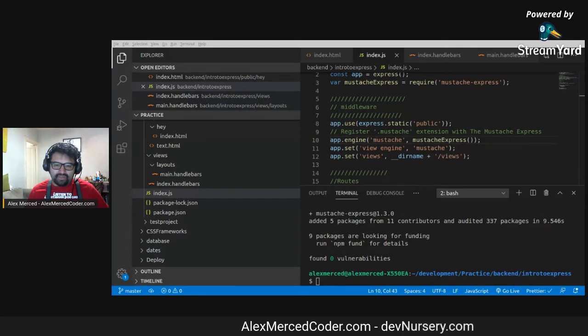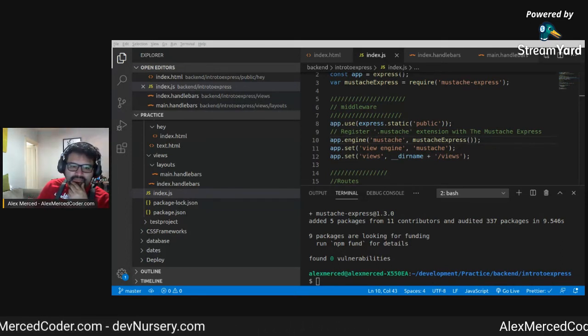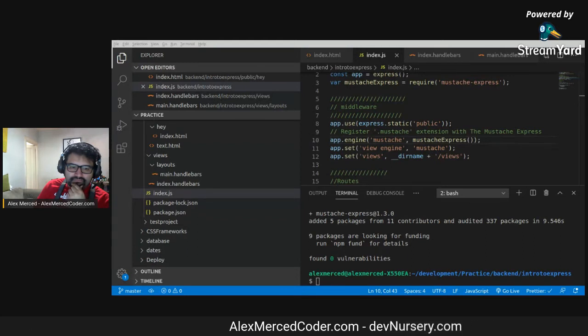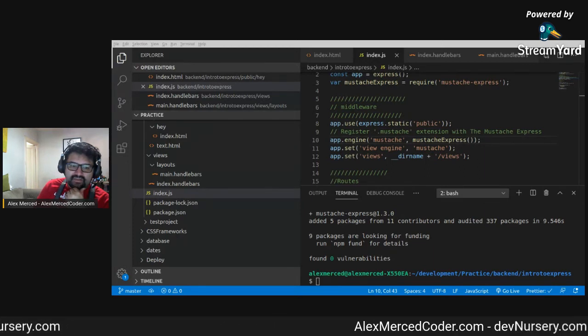Head over to the GitHub repository. Maybe there we'll find some more information. Let's use Mustache and Express, at least version 3 together, including auto-loading partials. That's all fun and good.